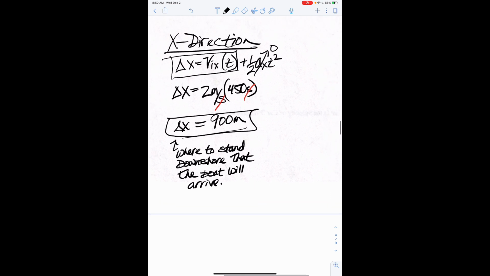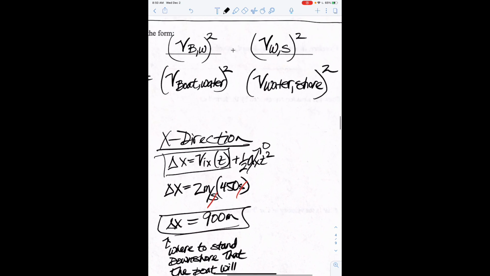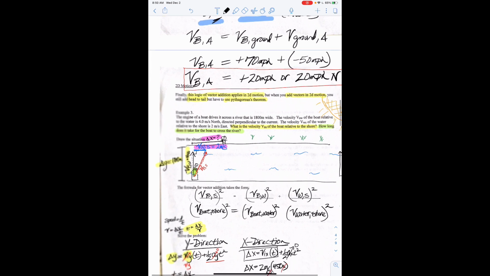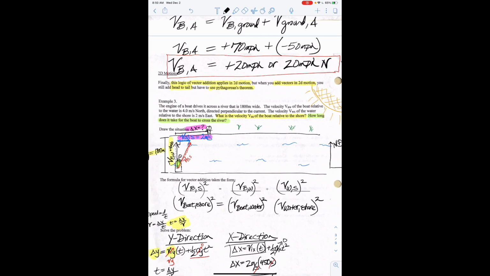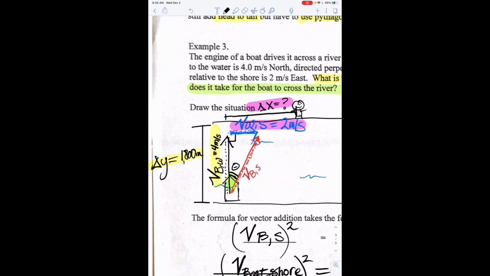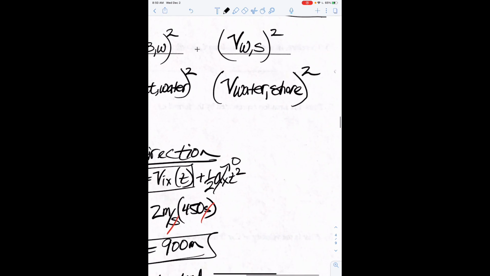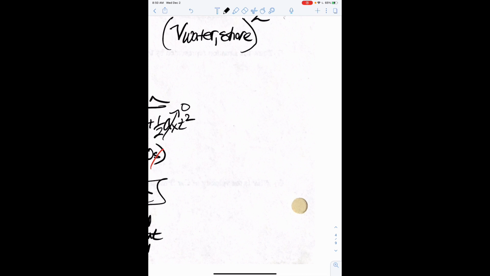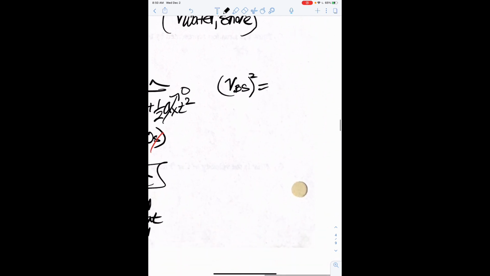All right, so, okay, let's go ahead and get the other question, which was, so we solved for the green one, right? How long does it take for the boat to cross the river? What is the velocity, VBS, of the boat relative to the shore? Let's go ahead and just do Pythagorean theorem, get the red vector, and that's not an issue at all. So we can say, I think it was VBS squared is equal to, I think we said VB water next, plus V water shore. All right, so we get something like this. VBS squared, whoops, did I write VBB?